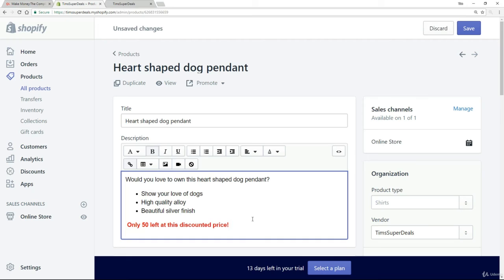So there we go, a very, very simple way of introducing scarcity to your products and putting a little bit of pressure on your potential customer to buy. Now later on we'll look at some apps that can do this in a far more clever, far fancier way and perhaps with better presentation. But ultimately it's still going to be the same message. So I wanted to introduce to you at this stage of the course a very simple way of doing it. So have fun with that, add some phrases and see how it affects your sales.